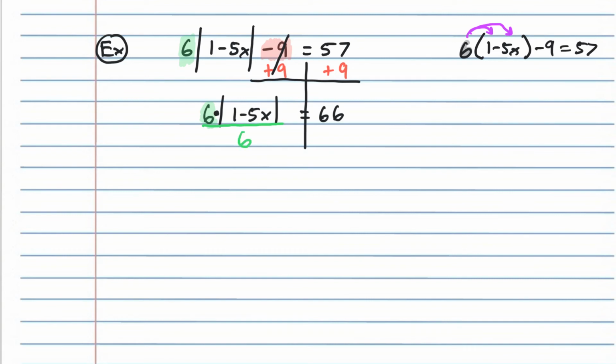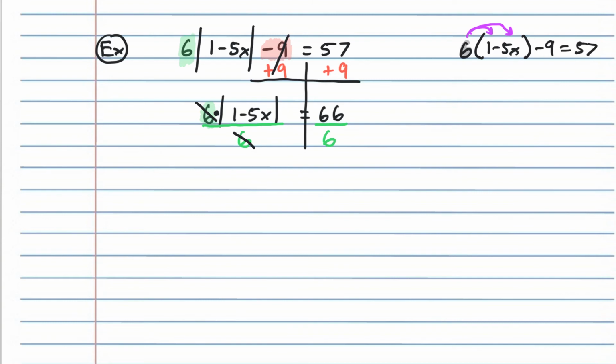Okay, that will cancel the 6's out. Again, whatever you do to one side, you have to do to both. So don't forget to do it over here as well. The whole reason to do that is so that these 6's cancel each other out. Again, we can't distribute that 6. We have to cancel it out another way. So we'll just divide it to the other side. Okay, let's go ahead and simplify.